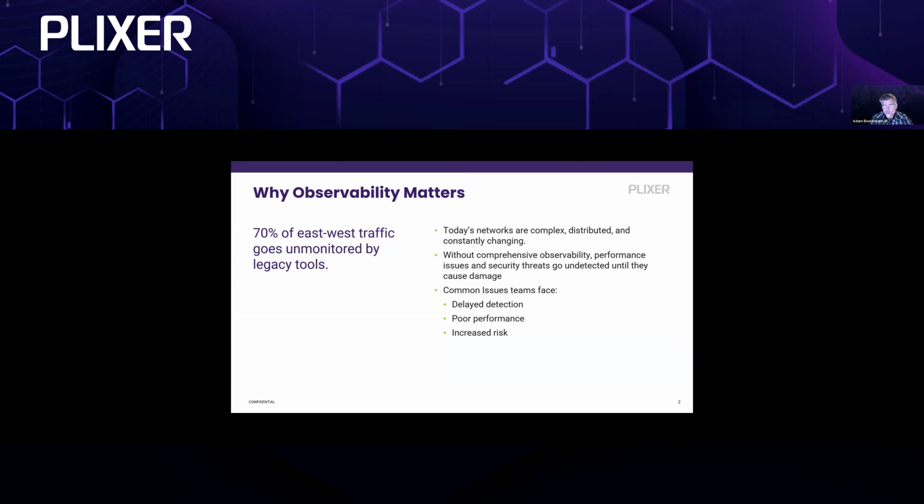So before we dive into the 10 lists, let's talk about why observability matters. A lot of folks I talk to have some level of visibility, at least into their network. Typically, it's almost always north-south. That's where most people start. However, when it comes down to troubleshooting, or even the security side, looking at things that are happening on the network, there's a lot of stuff that happens east-west, and that's often overlooked.